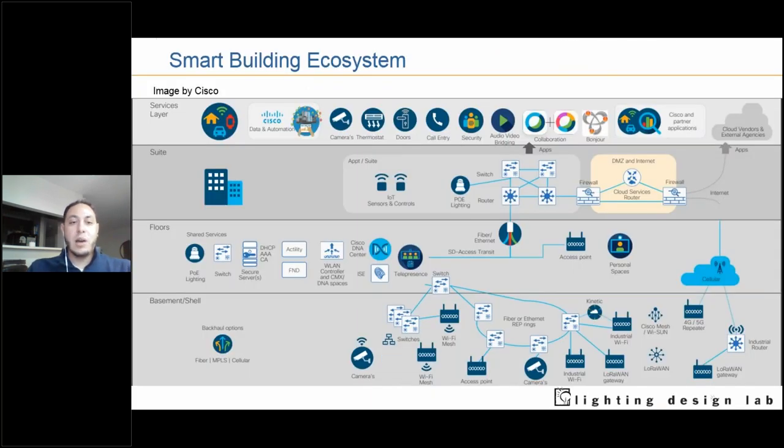A good view of how your non-energy benefits interact with your infrastructure: you'll have your non-energy benefit at what they call the service layer. All of your integrated capabilities are going to be great, seamless applications. What we want to concern ourselves with are the people that are implementing these lighting systems, is your infrastructure, where are your IDFs, where's your lighting across your floors and your basement. Knowing that the real calculations are done in the back end to have your very nice and seamless features in your front end.